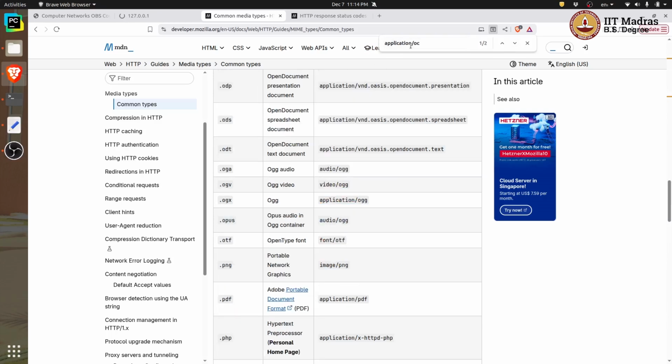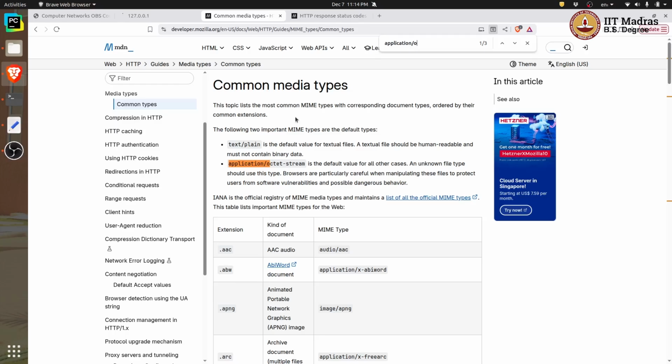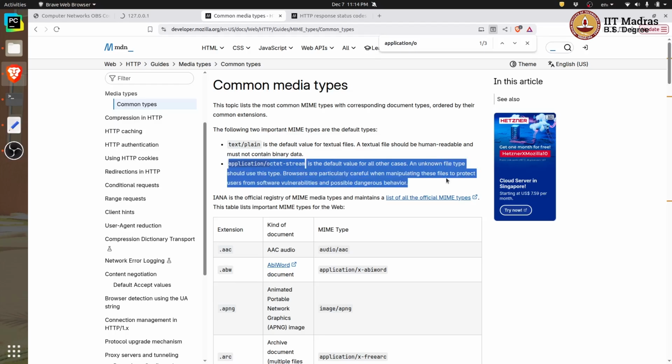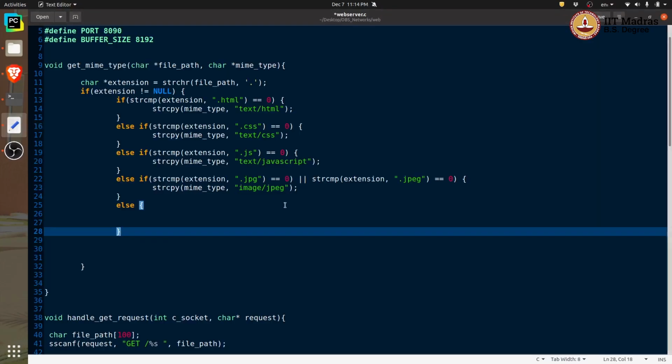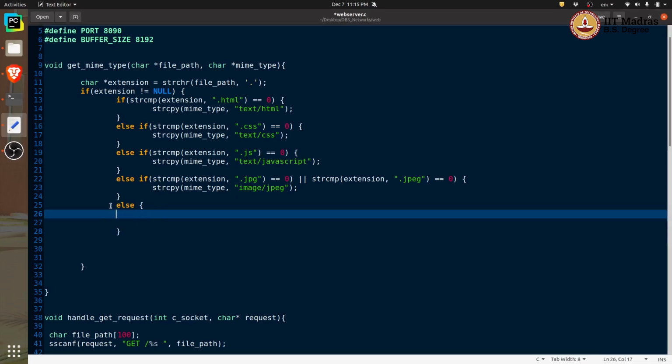Octet stream is the default value. There could be an unknown class, and sometimes you need to deal with it particularly. The browser program, your JavaScript or whatever, is going to understand what your octet stream means. In that way you can handle those things. So I think this is enough here.